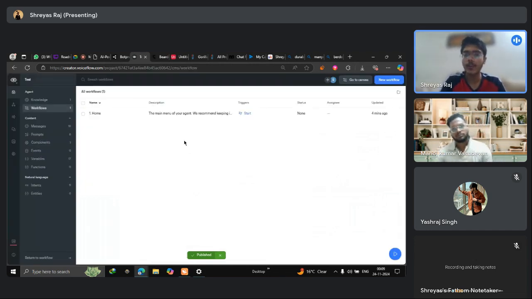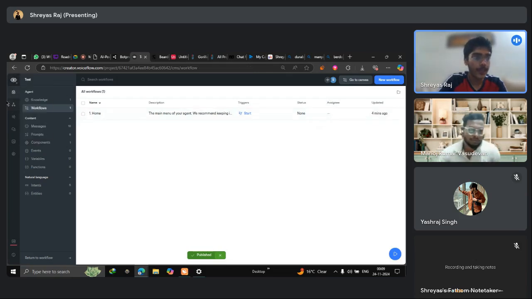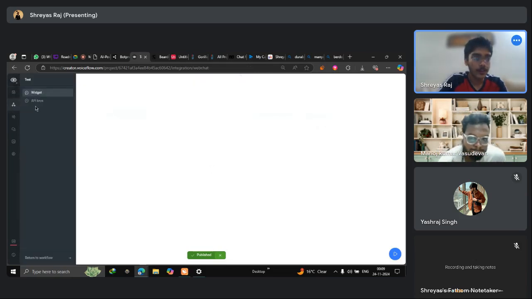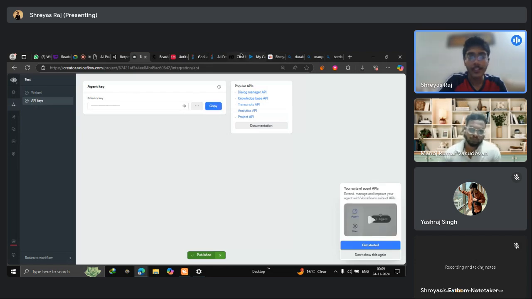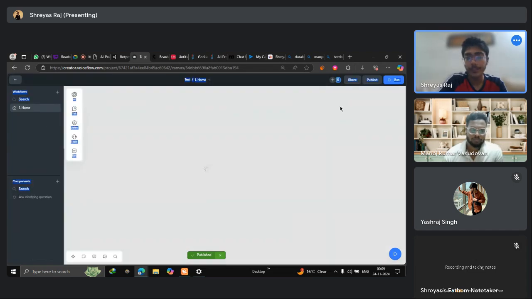If the person asks for Instagram or Facebook integration, in that case you could go to ManyChat, but you should use VoiceFlow via the API. You have the VoiceFlow API key here. You can plug this API key into ManyChat whenever you need to access this chatbot, and use it that way.